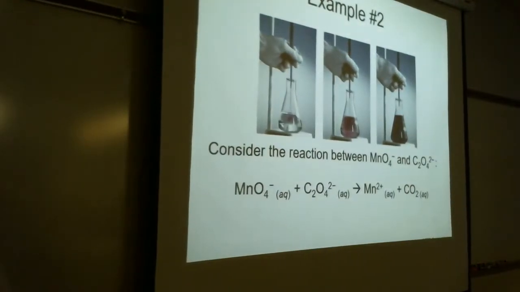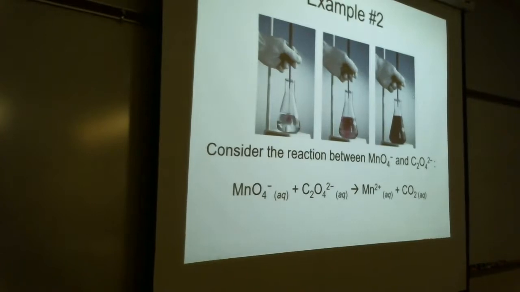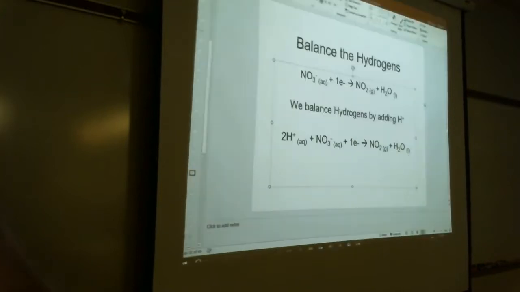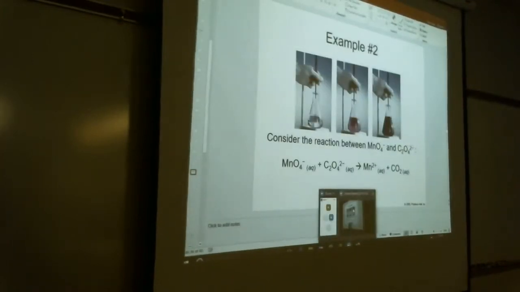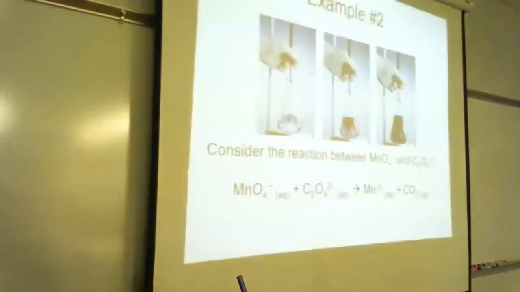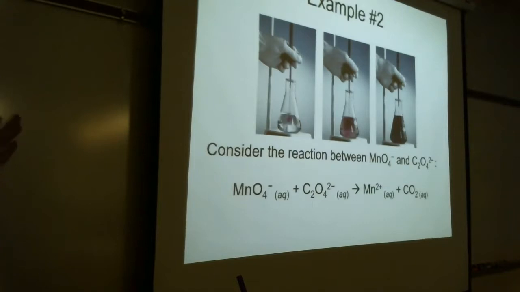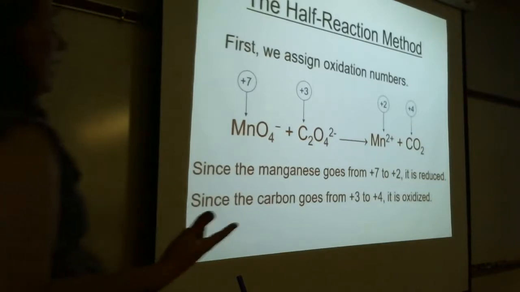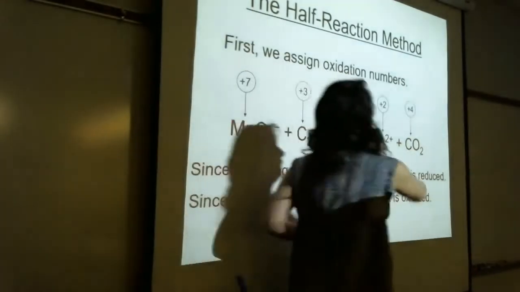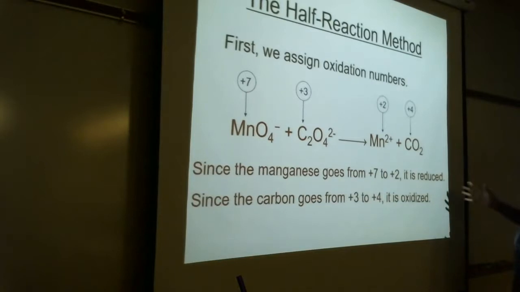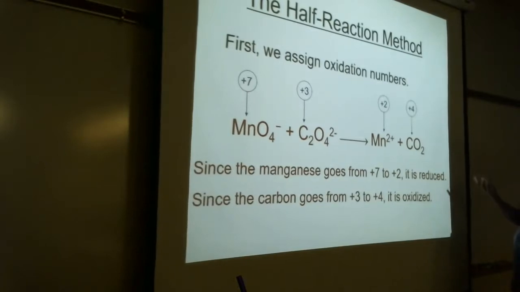See if you can figure it out. Because there is a nice little trap laying there in wait. So see if you can find the trap. Okay, let's see how far you made it. Because there is a little sneaky snake kind of thing to think about in this one. So the first thing we have to do is assign our oxidation numbers. Oxygen isn't changing. It's -2, -2, -2. So we don't care about it in terms of is it participating in the redox? And the answer is no.